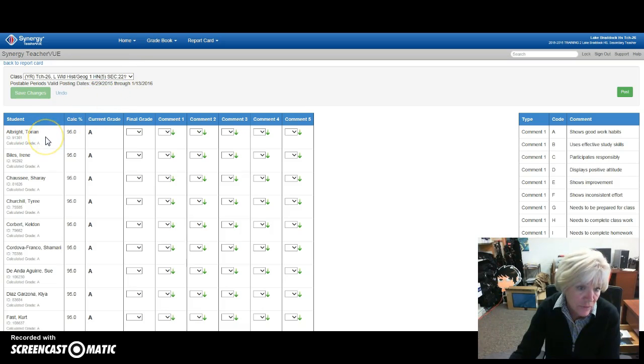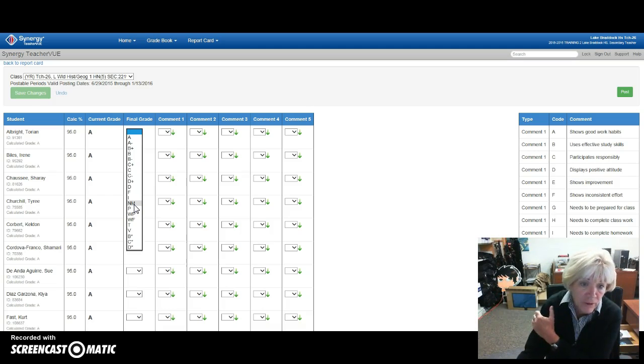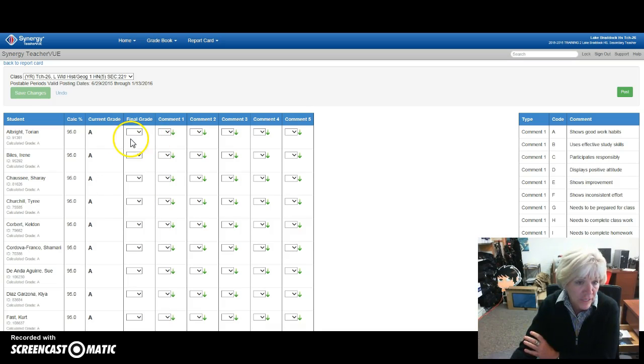And here is a student. Here is their percentage average for the first quarter. Here is their grade. If the student has an NA, you can come over here to the final grade column, and you can fill in an I for incomplete. No mark would be better if they're brand new and there's just no grade for that particular quarter. It's best to put either an NM or an I in that category. So you can actually force in some kind of symbol to replace an NA over here.